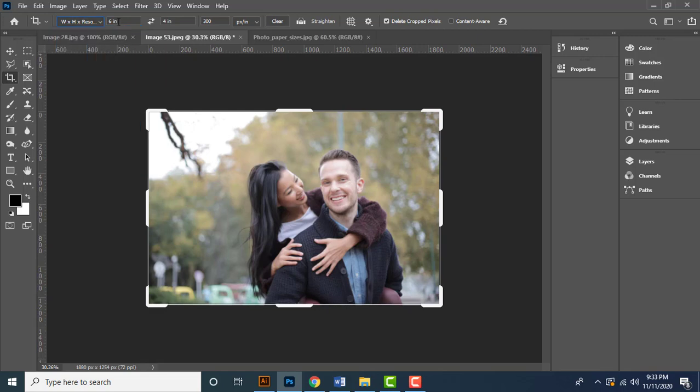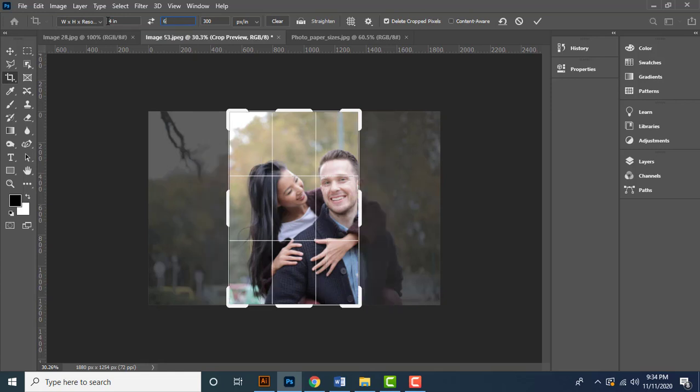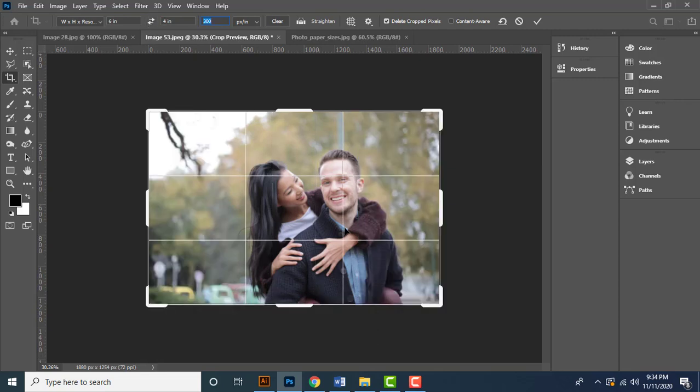Then let's type here 4 inches and in here 6 inches. Now you can see it's portrait. As I want to make it landscape, I can click this swap height and width button to change. Now the cropping handle is applied with the 4 by 6 inches measurement over this photo.